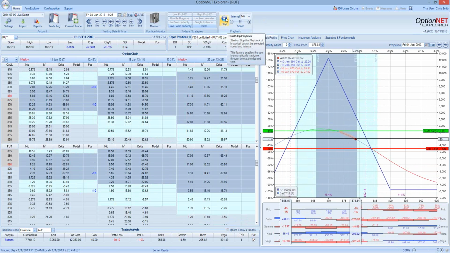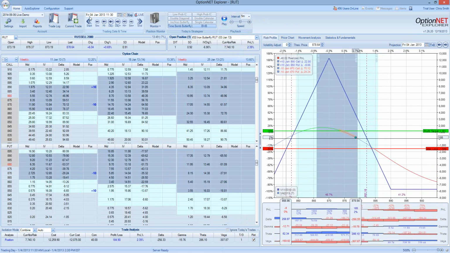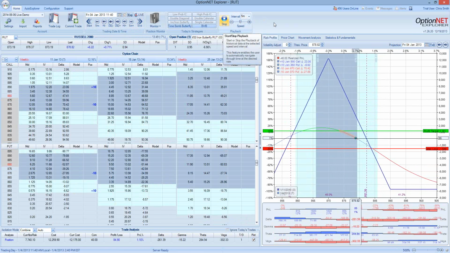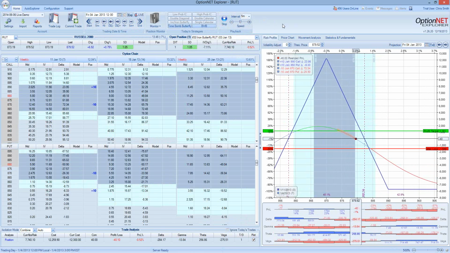And the reason really is, I'm going to stop it right now. We're already halfway through Friday, so we opened this trade on Thursday, and that's with 5-minute intervals. We could have been 2 weeks past this, but yeah, you did 5 minutes. Yeah, and if you're really impatient, you can always up the speed. So we'll just hit the play button again, and we can kind of watch it unfold here.